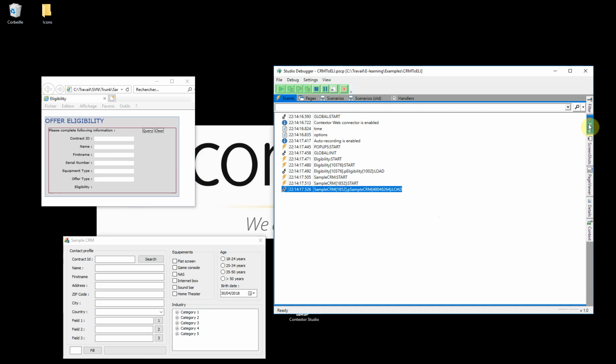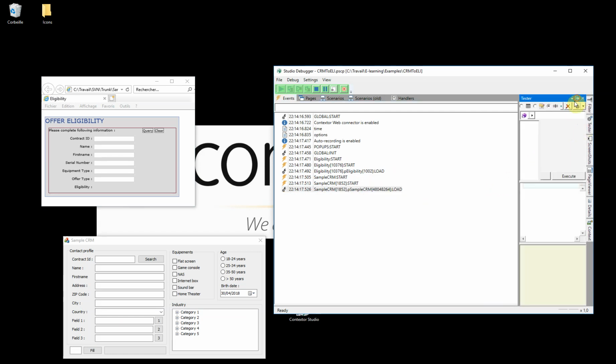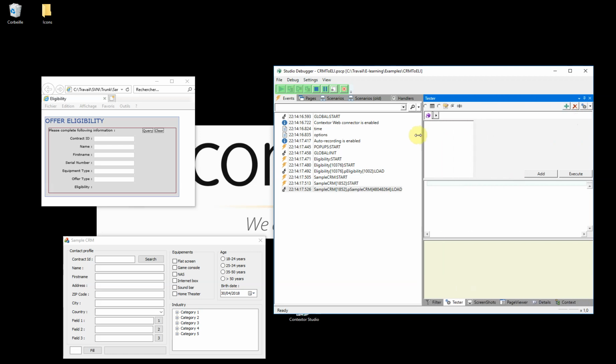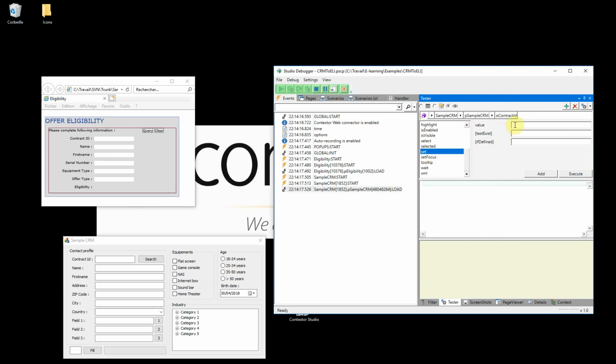Let's use now the tester, also included in the debugger, to check that every object is correctly declared. We are going to set a value in a field and click, as if a user has done it. We select progressively the application, the page and the item. And then, ask for a set in the field, inputting the value. Many actions are available, for a page or an item. Press Add button to see the corresponding code. Press Execute to launch the action.